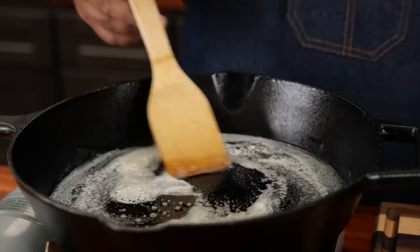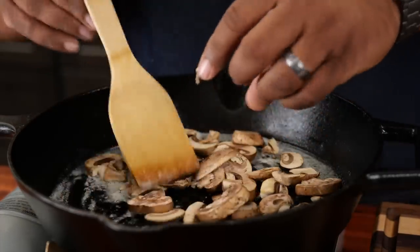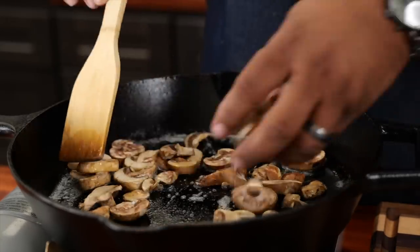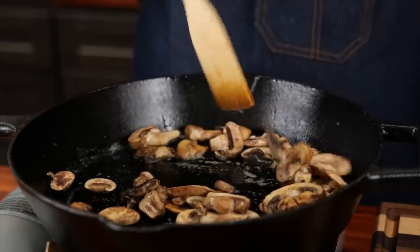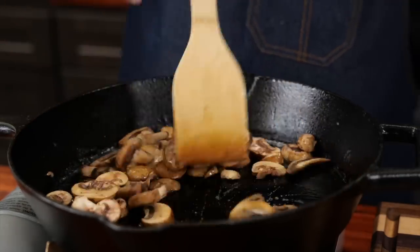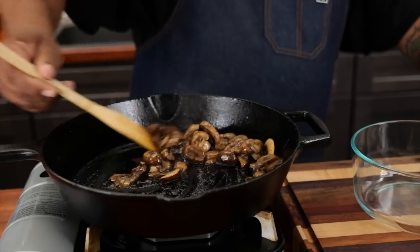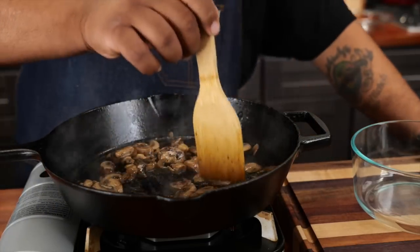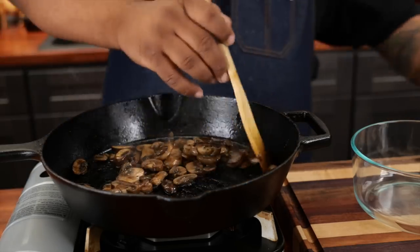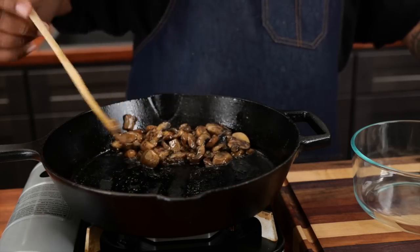The butter is nicely melted — it's not burning. Now we're going to introduce our mushrooms. I'm going to go ahead and start adding them in. They're going to shrink just a little bit — it's really up to you how much mushrooms you want to put in. I like the mushrooms. Under medium heat, this probably takes me about four minutes. I like the softness — they still look like mushrooms. I haven't cooked them all the way down, so I'll just turn off the heat and get them out.